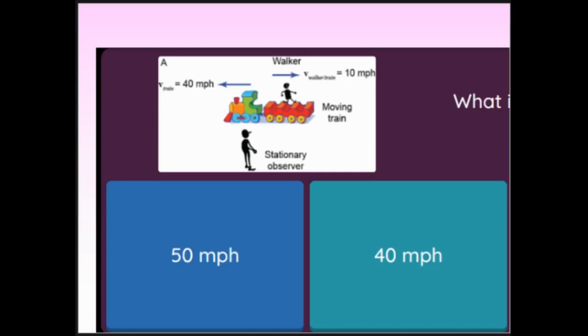By the way, what does it mean when they just say velocity of train without mentioning a second object? It's very common. What do they mean? The second object is definitely the ground. Yes. When they say the velocity of the train, it means relative to the ground. So everyone, this is 40 miles per hour according to the ground. Okay, so let's put some numbers in.